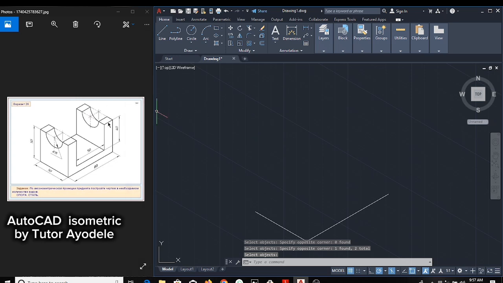The total measurement I used 40 before. It's not supposed to be 40. From here to here is the 40. So the total measurement is given here. Here to here is 50. So that's what we are going to do, 50 here. Let's pick the command line again, then you can go 50 upward.